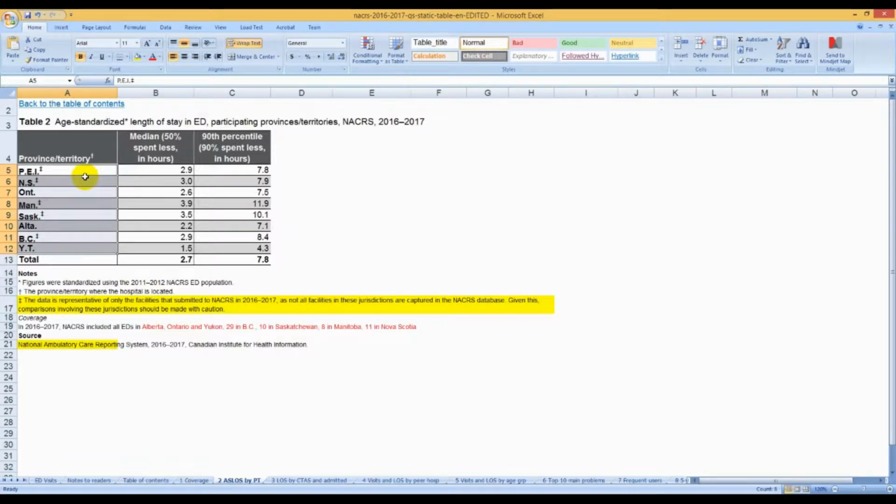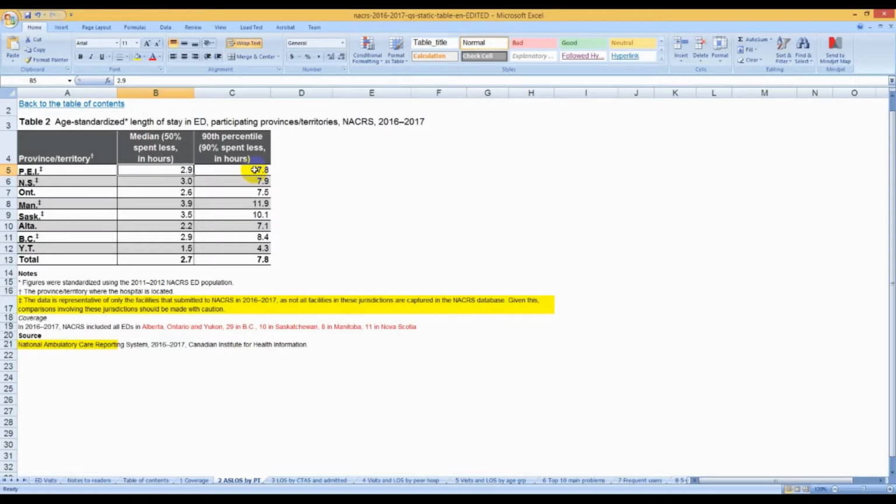We can see from here, like PEI: after age standardization, 50% of patients spend 2.9 hours or less, meaning 50% of the population spends less than 2.9 hours.